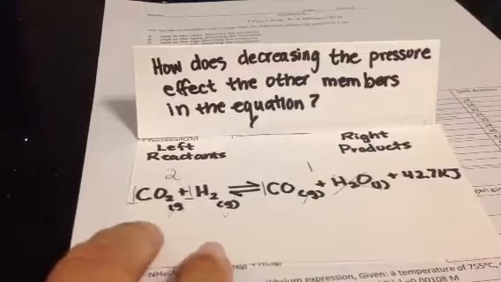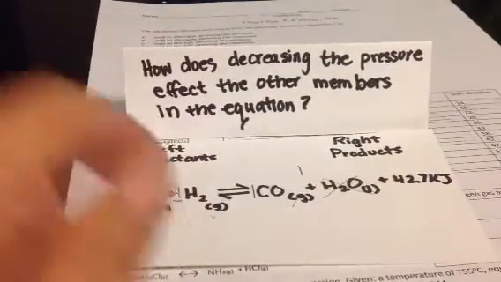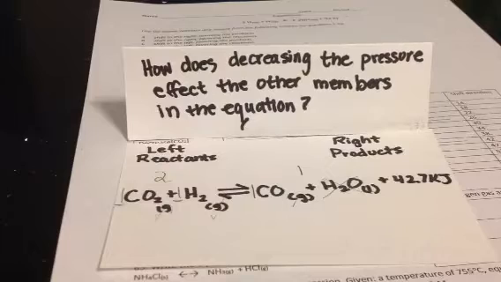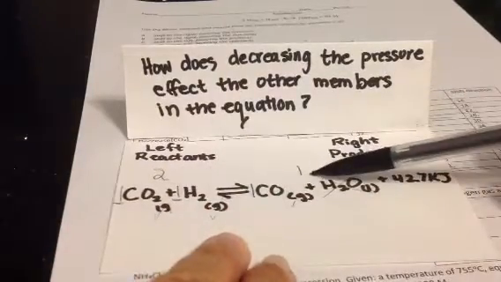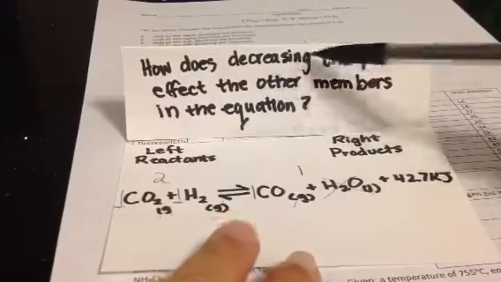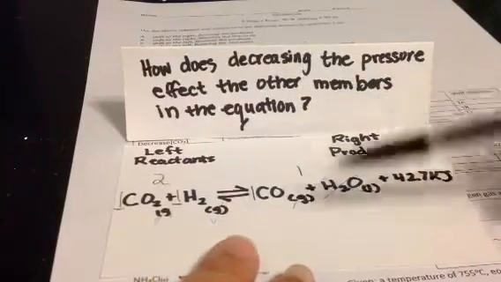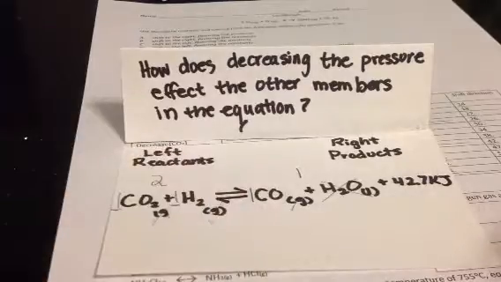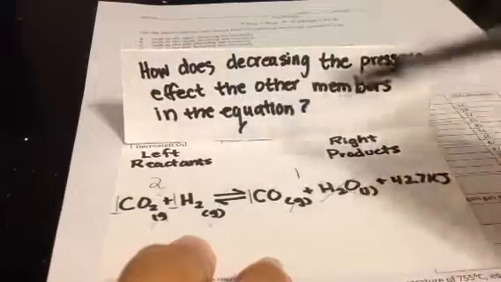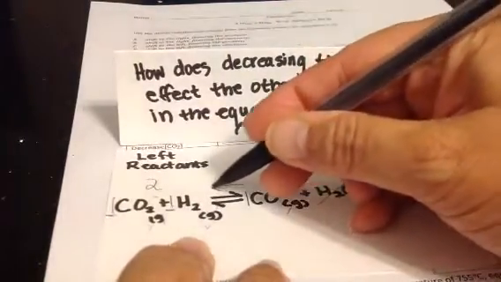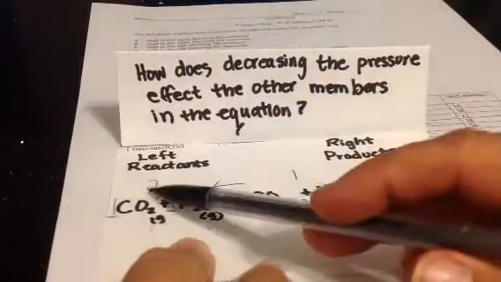And I think of pressure just like a personal environment. Now this one says decreasing, but if I'm increasing the pressure, then I want to go away from the big number. If somebody's yelling at me or my pressure is increased, I want to go towards the lower number. But in this case, I'm decreasing the pressure. To me, I think of decreased pressure like a happy situation, and if I'm happy, I want to go towards the people. So when you decrease the pressure, the arrow that you draw is towards the larger of the two numbers.